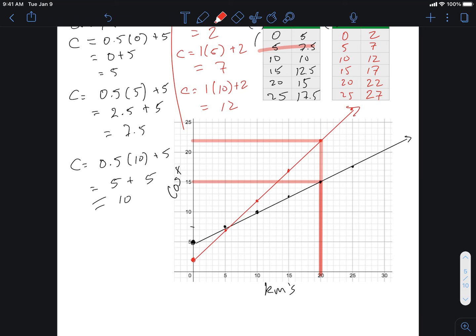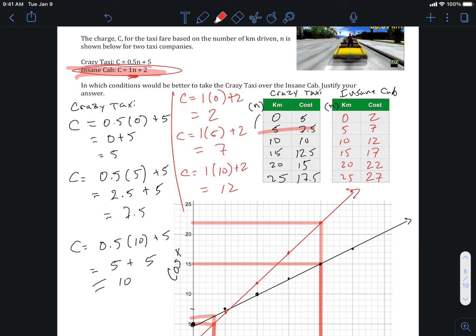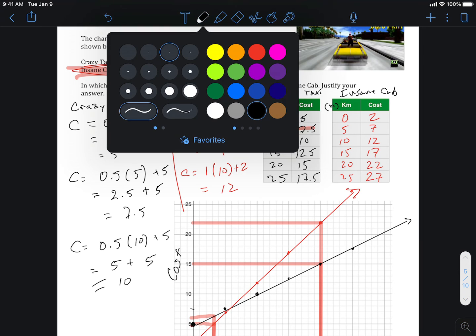That's the idea. You can go both ways here, but you want to make an informed decision as to which company to go with under different circumstances, right? If I was only 5 kilometers from home, or even 3, let's just say I needed a cab because it's 3 kilometers from home, I want to go for groceries or something, right? I go to 3 kilometers and I look up, and all of a sudden I've hit Insane Cab first, right? Insane Cab is going to cost $5, whereas Crazy Cab is going to cost me something like $7.25. So again, I'm going to call Insane Cab if I have somewhere short to go.